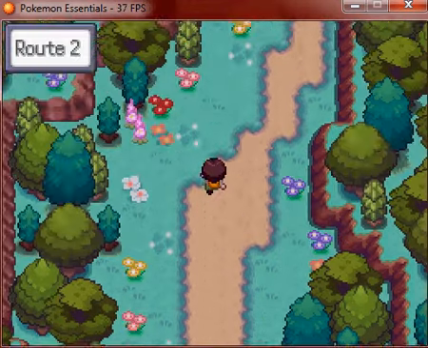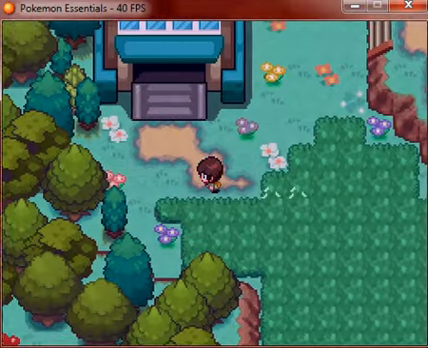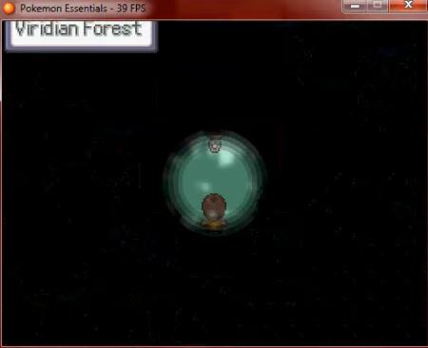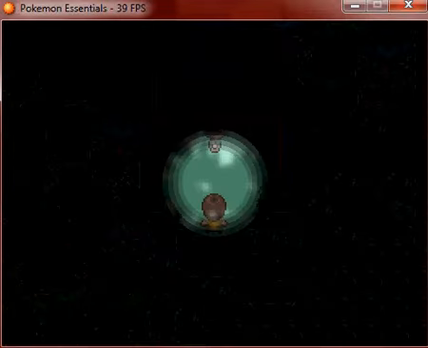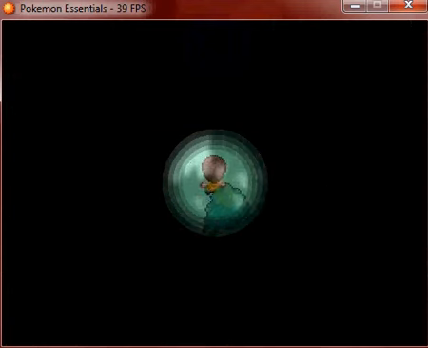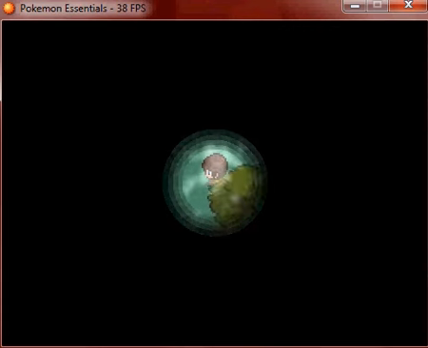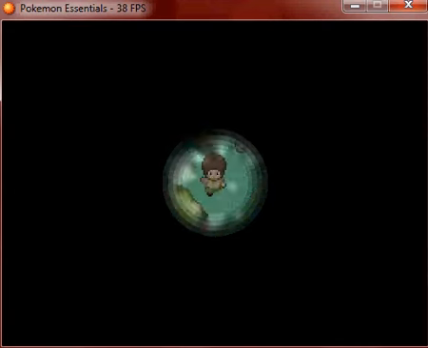And I am holding in the control button so I can walk through walls and not get into battles at the moment. So just to make it a little bit quicker. So Viridian Forest is going to be a very, very difficult endeavor for both me and you guys. Essentially, I started the map, wanted to make a good maze, and I went forward with it quite a bit, and it kind of got not out of control, but it filled into more than what I was thinking. But yeah, so this is how it's going to start.